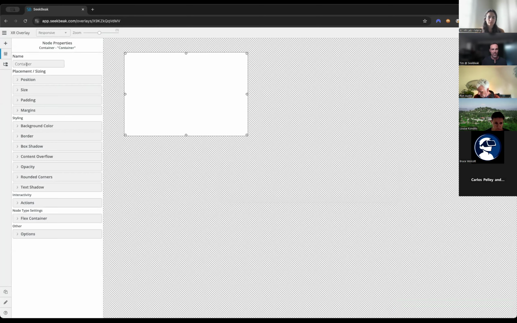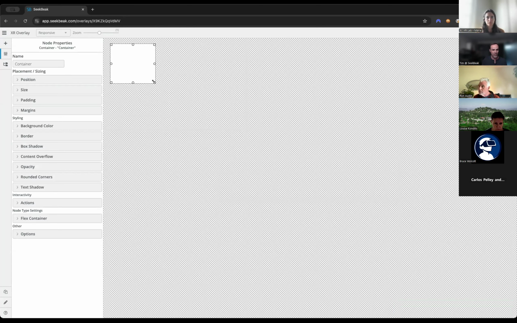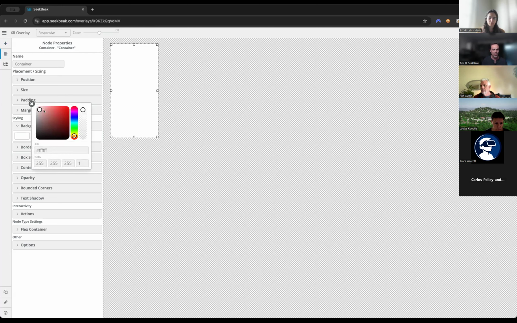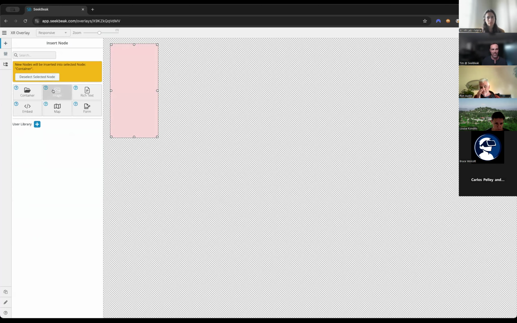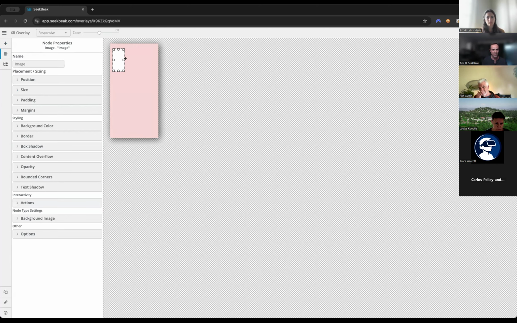And then if I go and create a container node, for example, what we can do is, actually, let's change the color of this, right? This is using CSS behind the scenes, which is the way that web pages are formatted. So if anyone has any web page experience, a lot of this will be very familiar: background colors and borders and rounded corners, etc. So if I change the background color of this to this pinky color, then I can click the plus button and add a new thing in here. I'm going to add an image.